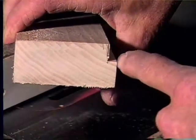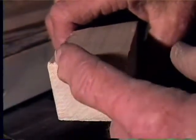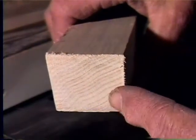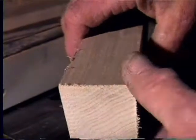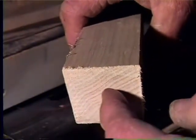See, we've got it cut out. Now we lay them out. Okay, remember the angle piece that we cut. We need to run a saw cut down through here to accept the glass to slide up inside here.